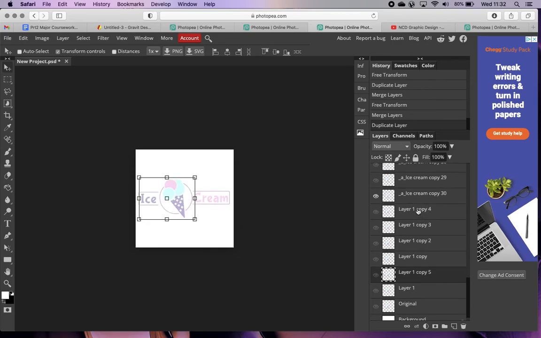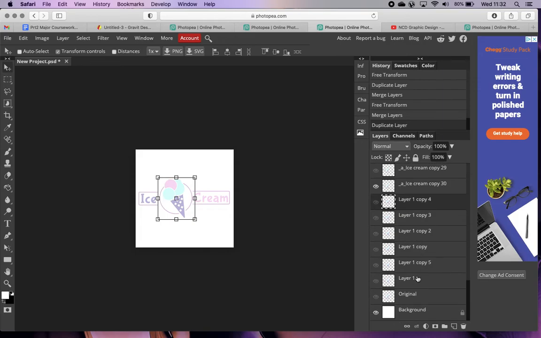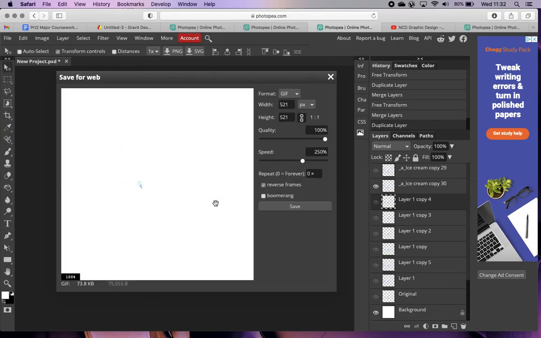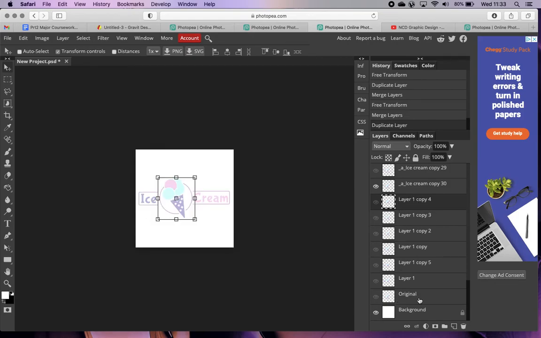Now, obviously all of these extra layers that I've just made I don't need. If I go through and do export as GIF now, it doesn't play them because they've not got that A in front. So if you've got extra layers that you don't need, they won't play on the GIF if they haven't got an A in front. So it's really important. So if I'm playing that and I'm like, oh, loads of these layers aren't working, why are they not working? They need that A in front.